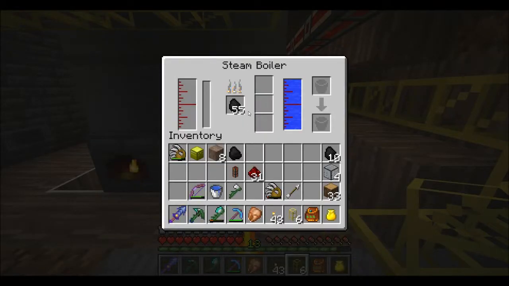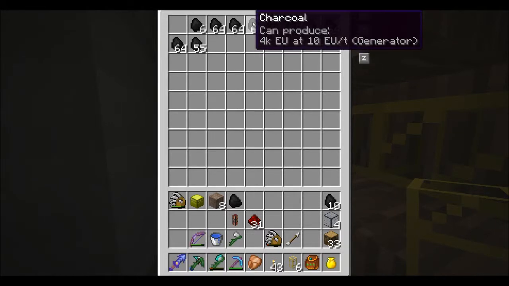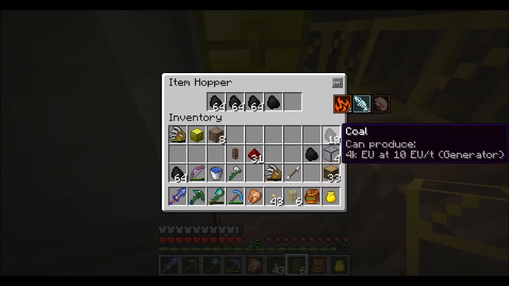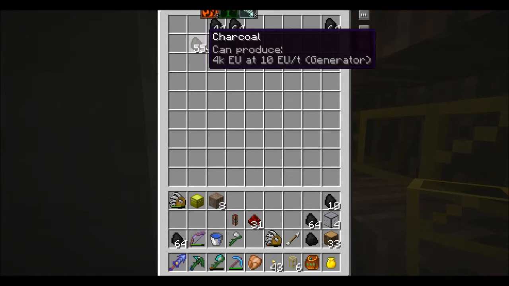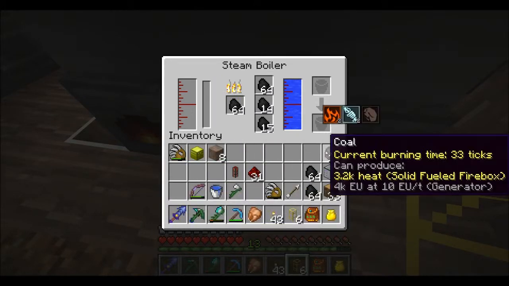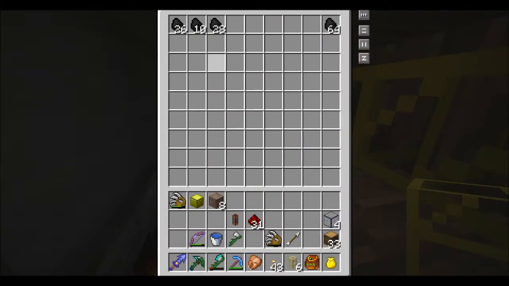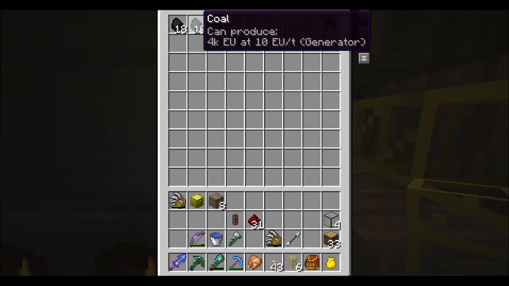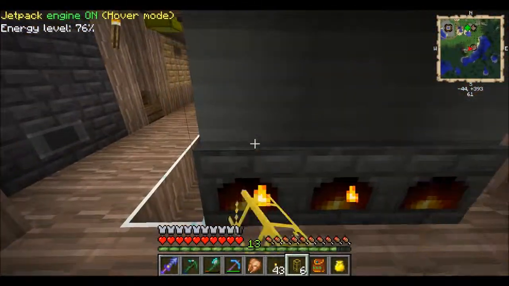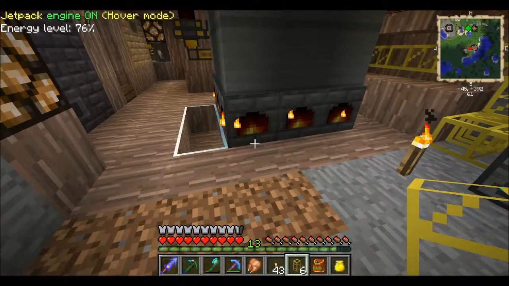Gotta love an optimist. How we doing? It's going in there slow. Let's grab a couple of them. Speed up the process. Grab another couple of them. Speed up the process down here a bit. And it can go back in there. Leave me coal. Right, let's leave that cooking for a minute. 40 degrees. And we'll come back to it when it's had a chance to heat up.